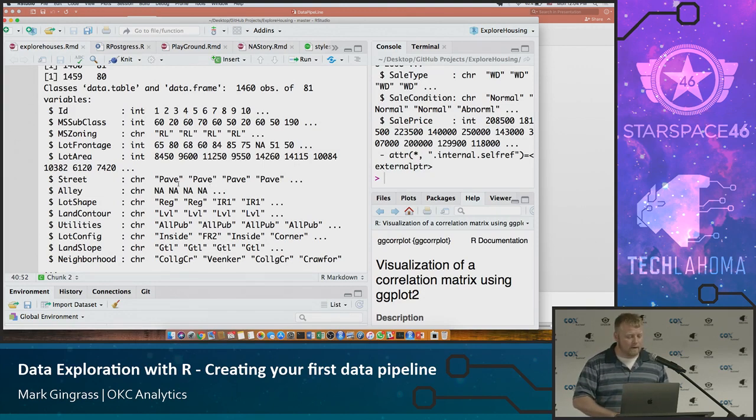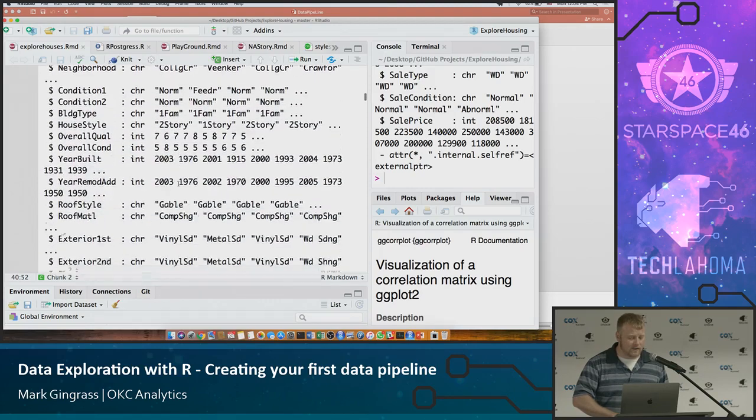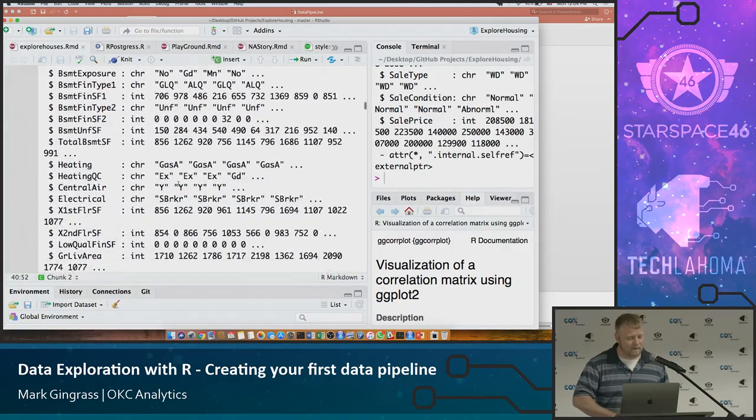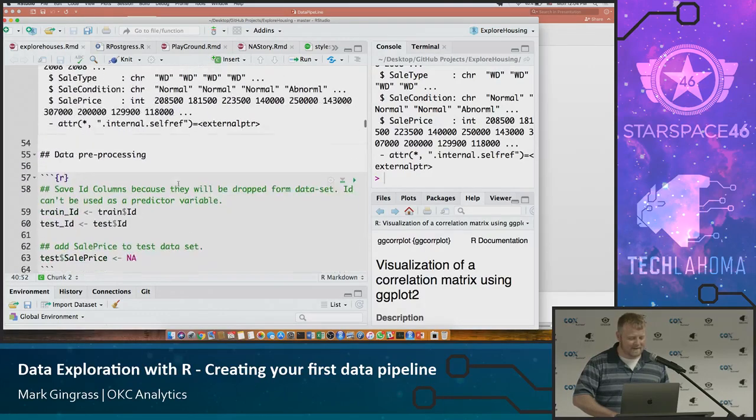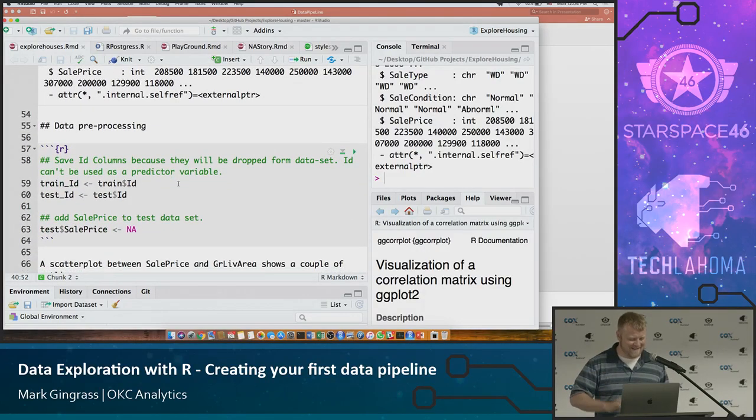So you have to carefully go through all of your data structure and check all of them, and it's painful because there's data sets out there with 200 plus, 300 plus columns of data, and you have to actually go through every one of them. And so we're not going to do that today.